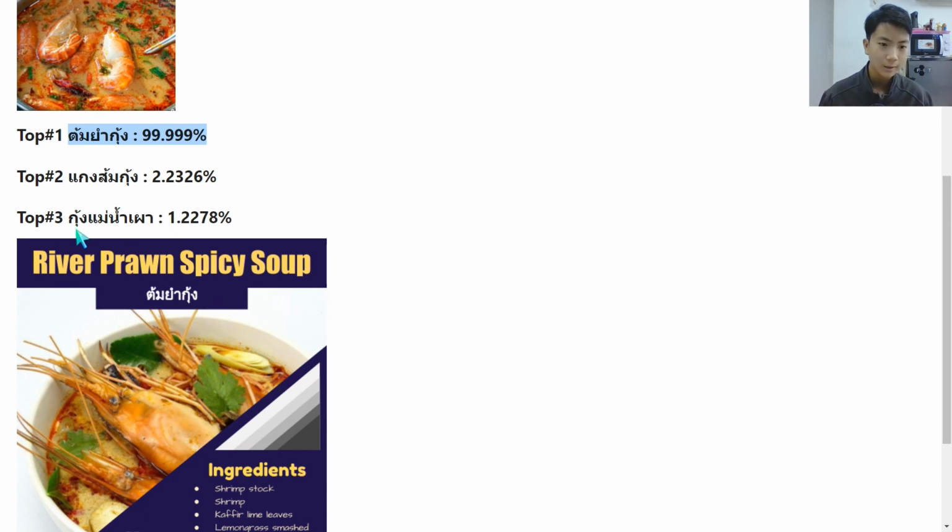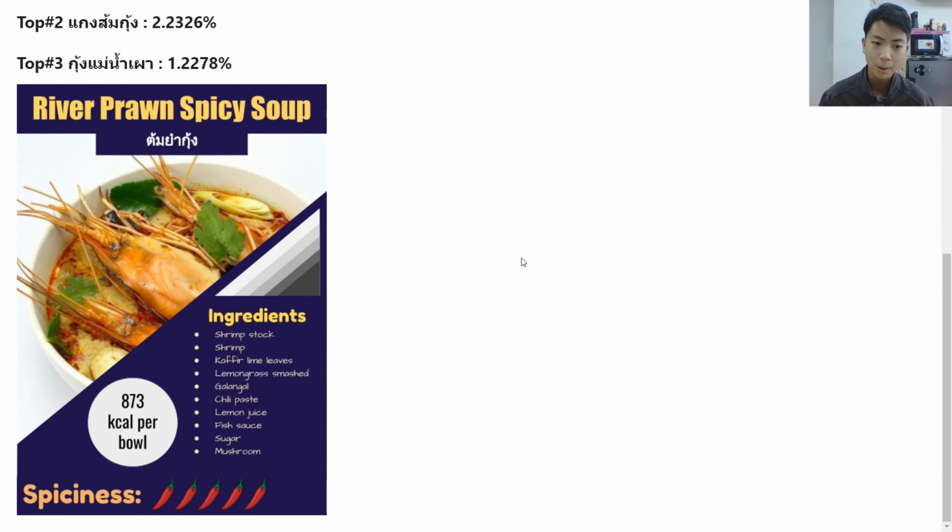Look at this one, shrimp. This is roasted, I think, river shrimp. If you translate it directly, that's what it is. And then this one is something about shrimp too, and this one's shrimp too. So all the top 3 guesses are on shrimp, and it's pretty accurate.